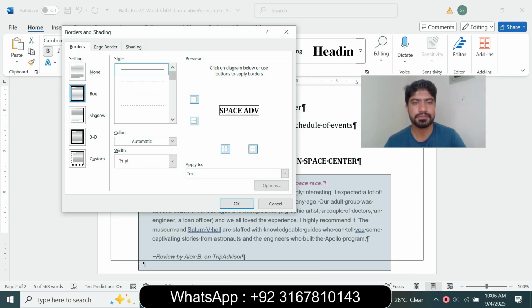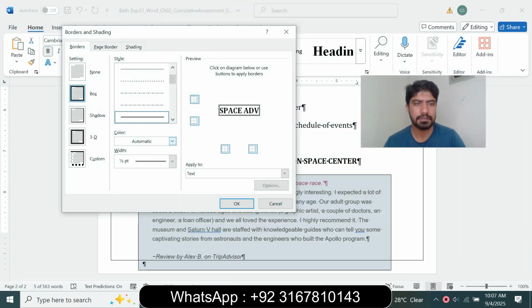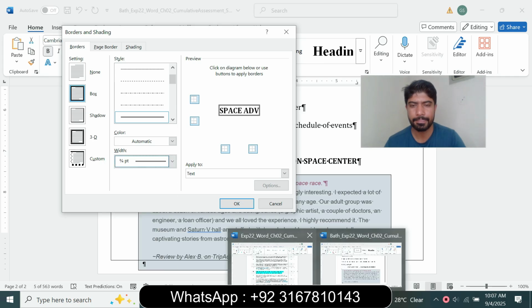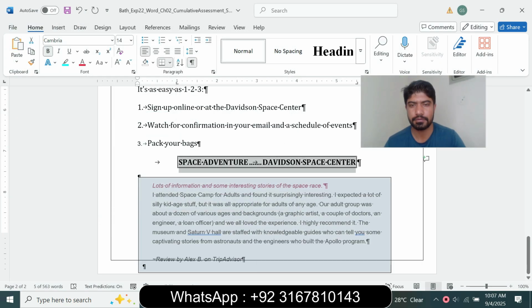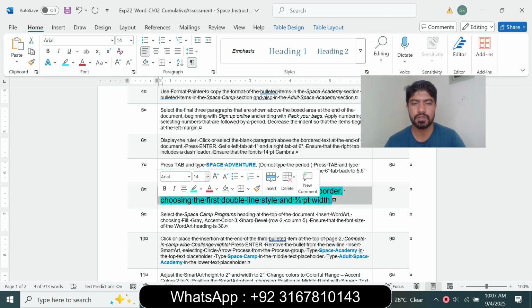So select the first double line style, and with this 3/4 width click OK, and OK. So apply the double line borders. So question number 8 is complete and we move to question number 9.